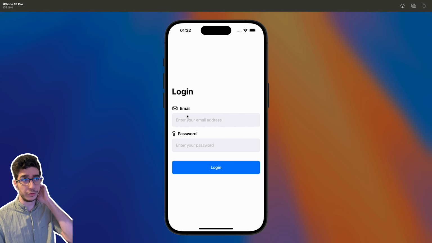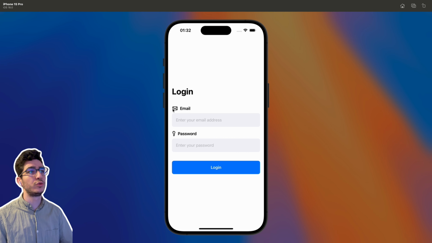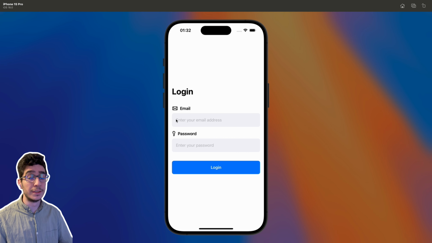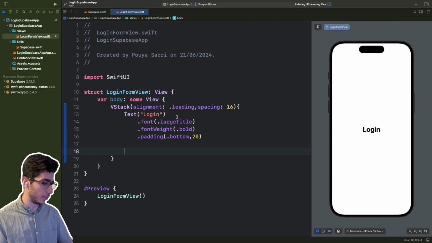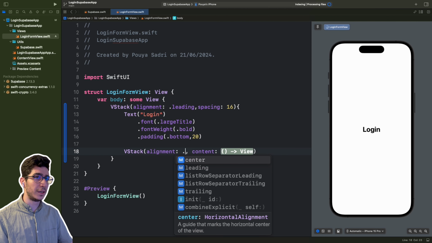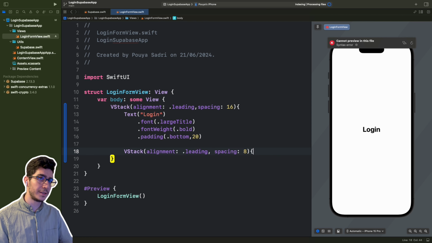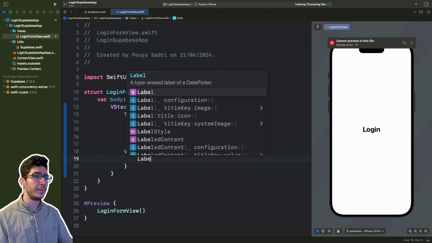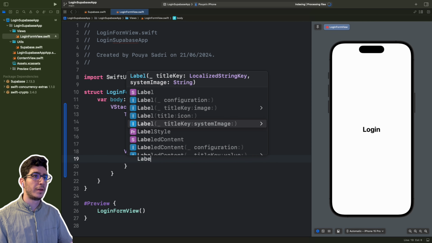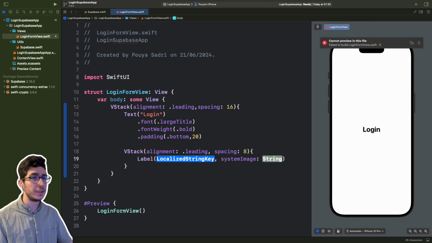So we have to create two text fields. Here we have another VStack that has alignment of .leading and the spacing of 8. Then we have a Label with the title key and systemImage.